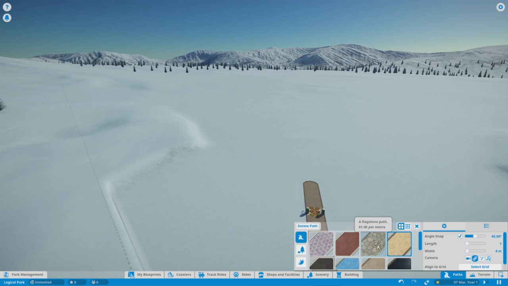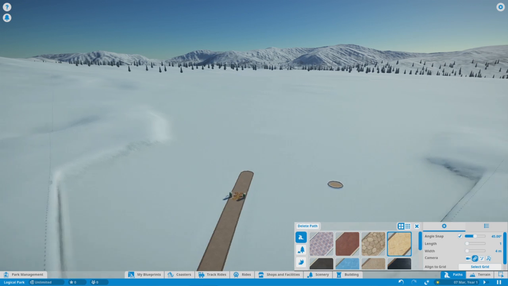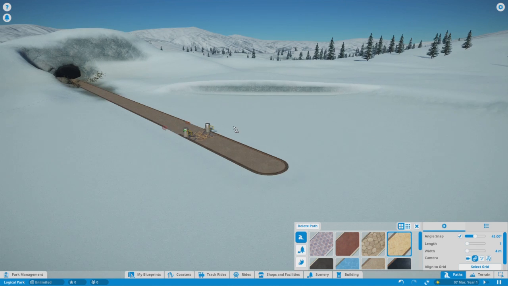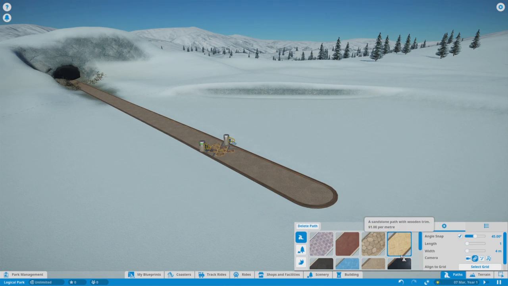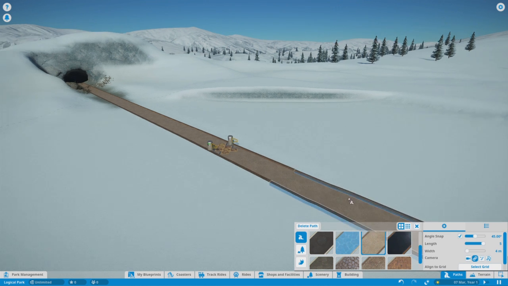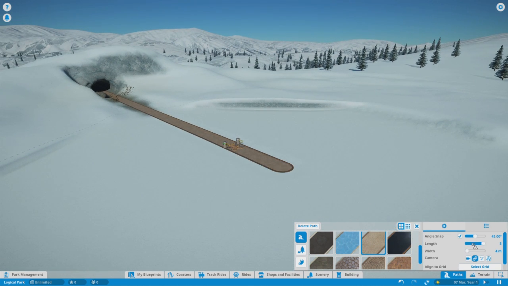So we need to zoom in on the path. Come on, work yourself out, game. There we go. We need to get the right path. Is it the same as this? Yep, that's it. Right, and what we are going to do is send one path off this way first.